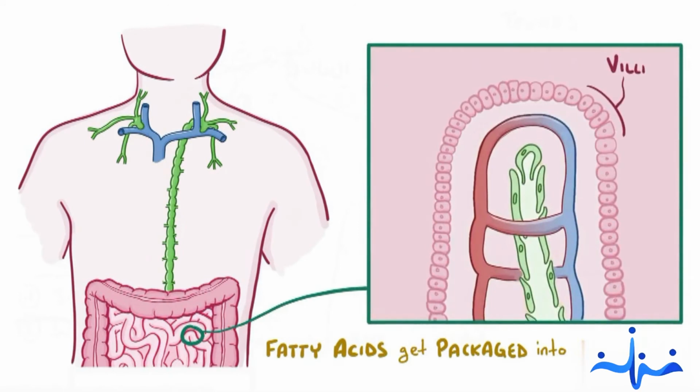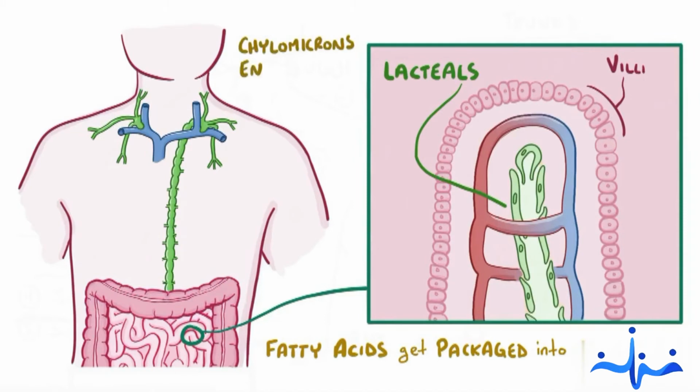But just like the hormones, these are too big to move across capillaries. Instead, the chylomicrons go into special lymphatic vessels called lacteals, which get their name from the fact that the lymph that flows through them looks like milk. The chylomicrons slowly make their way up into the thoracic duct and get dumped into the venous blood.